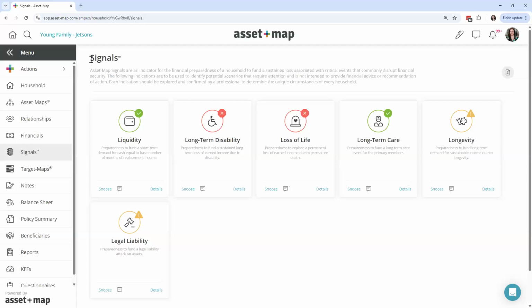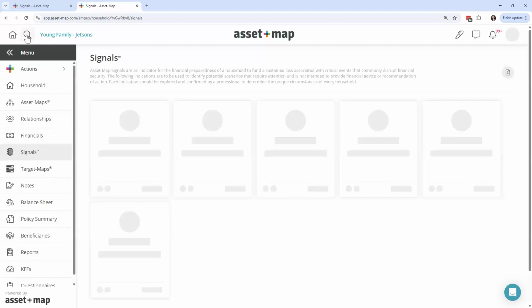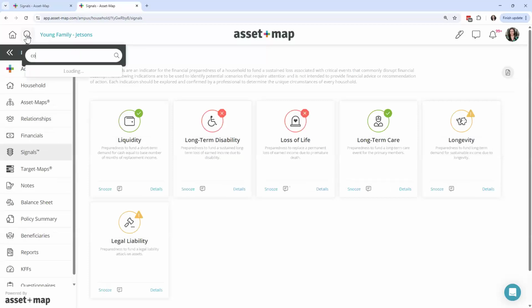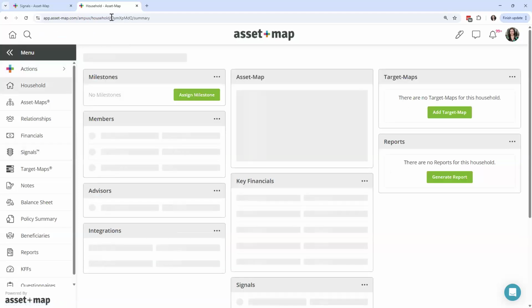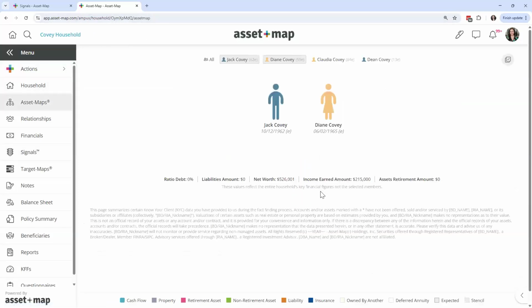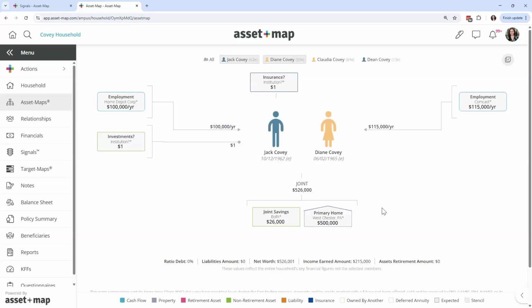Okay. Now, here's the thing. If I right click my mouse and duplicate my tab, I'm opening up a duplicated tab because I'm going to pivot to another household. I don't want us to lose our spot. I want to show you here's a household that just came through discovery. I onboarded these folks through the Discovery Fact Finder. You can see through this map that I am missing a tremendous amount of information. They marked they had insurance. They marked they had investments. They didn't fill anything out.